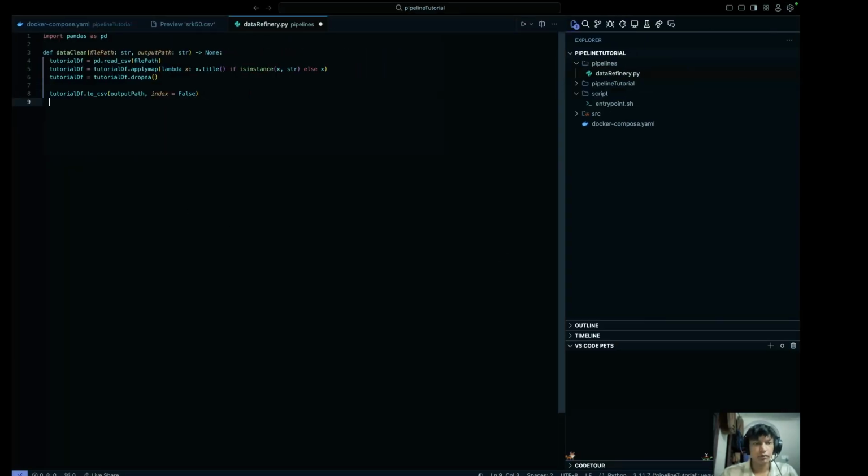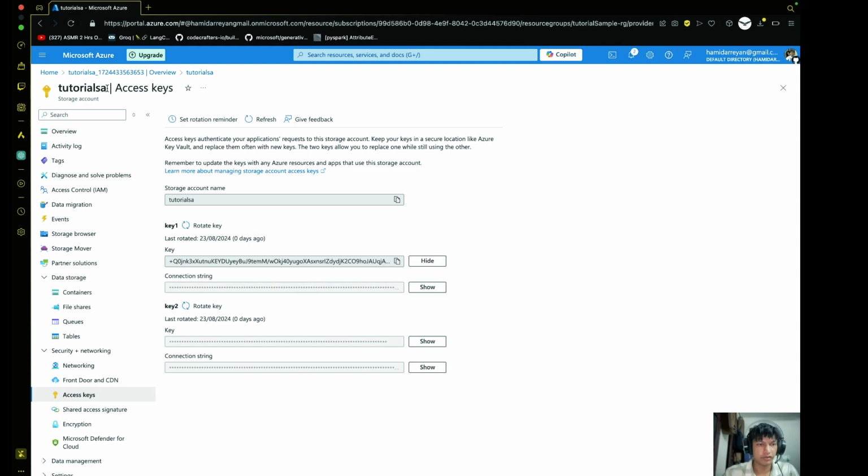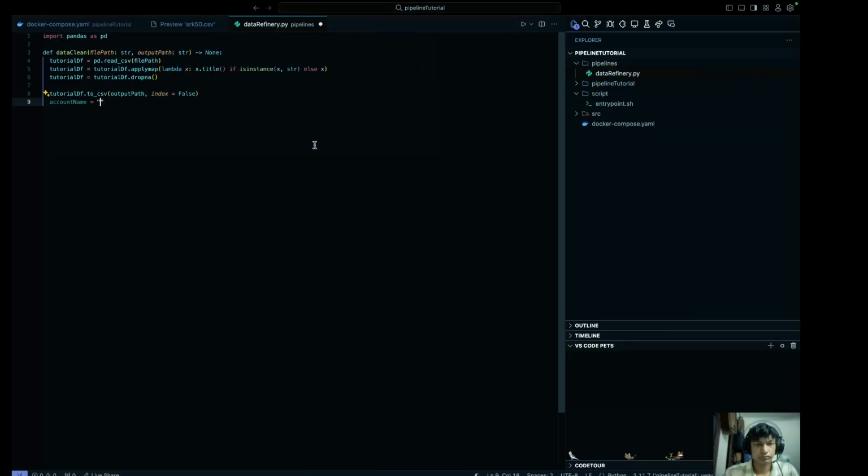Now inside our code, we need to set up a few variables. Our account name was tutorial SA. We need to store the account key as well.